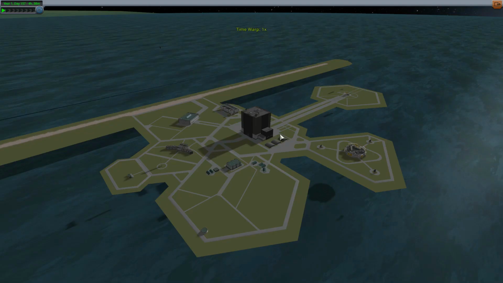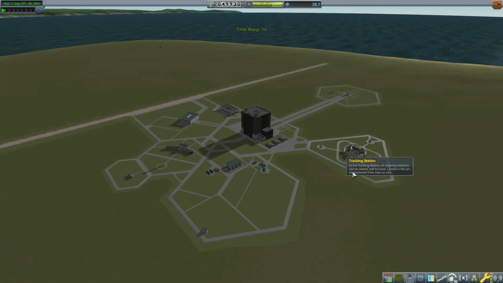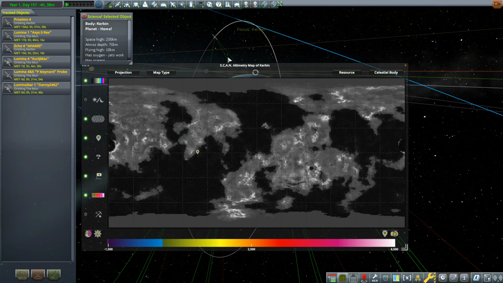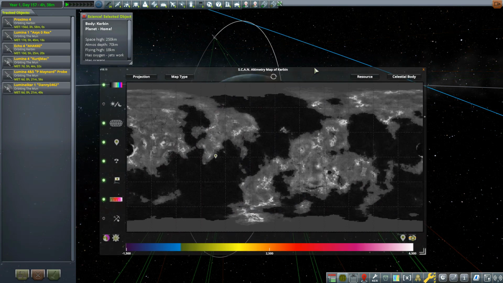Actually, again, let me go back to the tracking station. I think our maps are finished. I don't have to go into the tracking station, but it seems to be fitting. So there's our altimetry map of Kerbal. It's completely finished, and we can now see various terrain heights all over the planet, which is a very nice thing. Plus we can of course add waypoints and anything like that. It makes it really interesting.